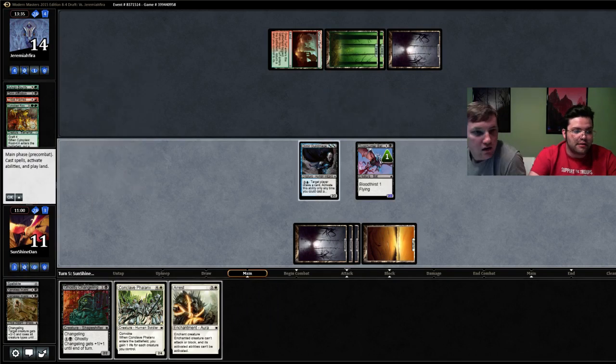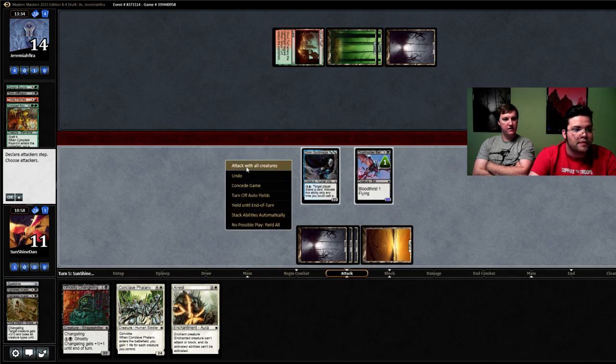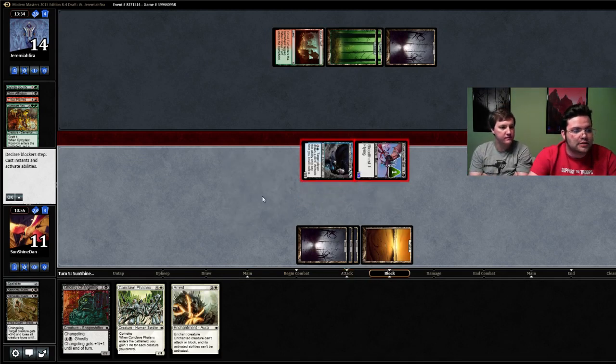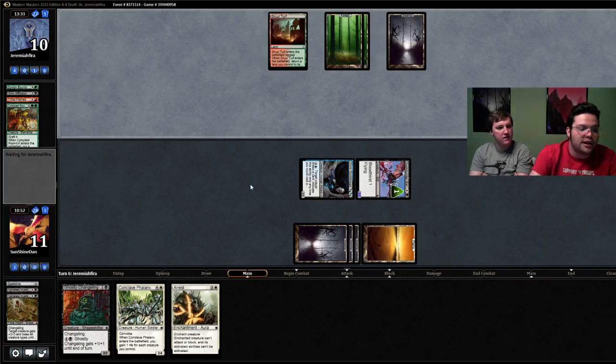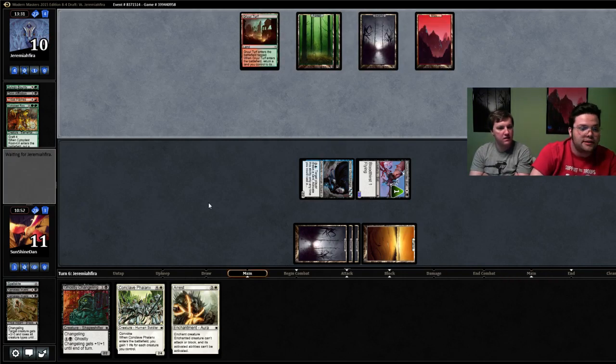Now they have 4 cards in hand, but we have 3. And we have 2 on board. Yeah, just don't miss your attack. Yeah. So next turn, I will play the Ghostly Changeling unless I draw a land, unless they play a threat that needs to be arrested.